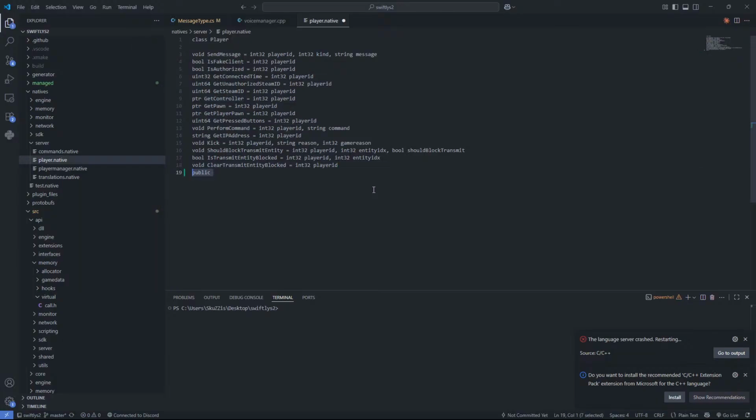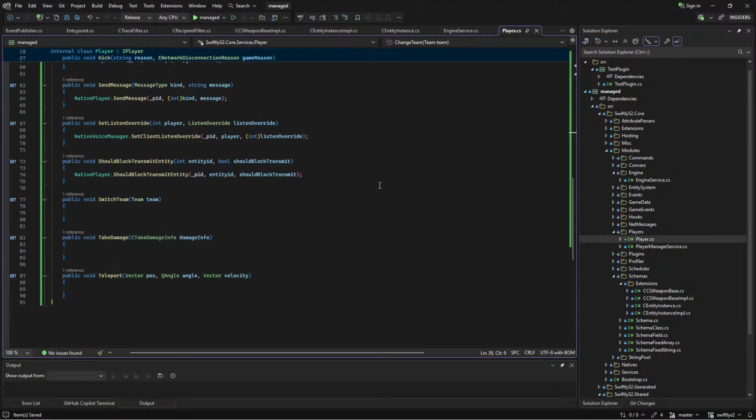Public, actually no. Void ChangeTeam, enter to player ID, int32 new team. What else do we have? Switch team.